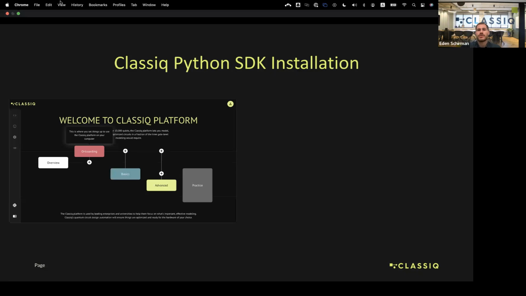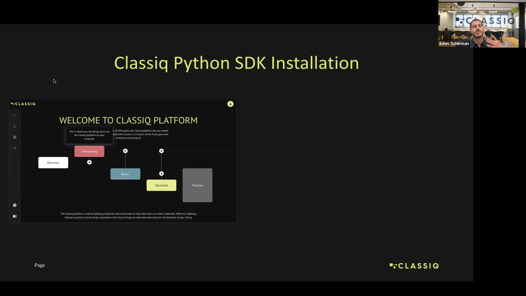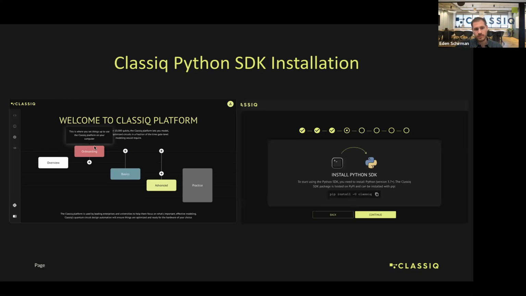Okay, so the Classiq Python SDK. I think in terms of timing, we won't have time to go through the entire process, so I'll just go through the instructions and how it works. Basically, in the onboarding, if you press the academic registration after you are signed in, you'll have step-by-step instructions on how to install the Python SDK. You just, as usual, pip install classiq, and then you have the installation. The Classiq package installs many dependencies along with Classiq itself, for example Pyomo and many others.